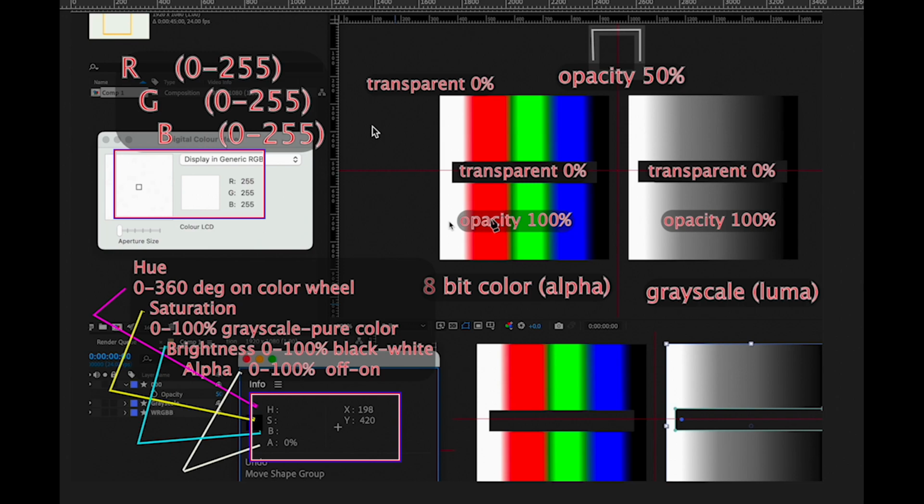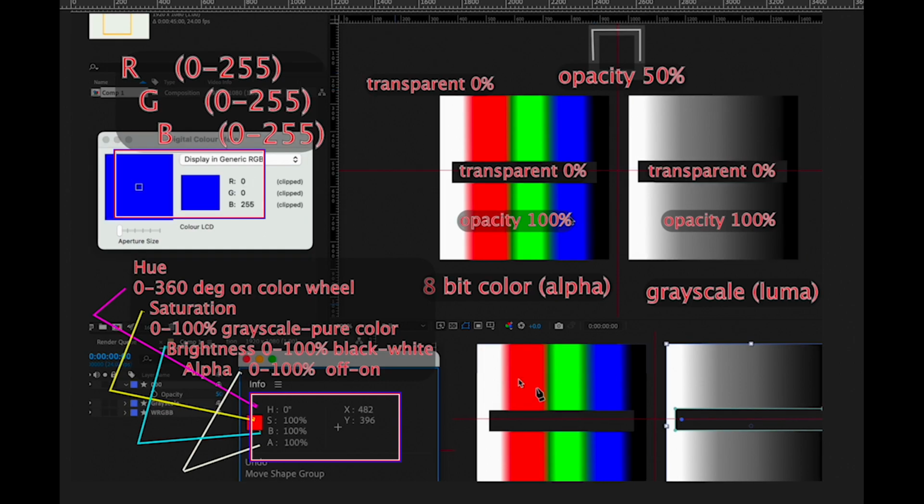So it's really good, I think, if you play around with the different color picker, the digital color meter that Mac provides, as well as the info color meters that are in After Effects. This will give you an idea of how the alpha information and the luma information are basically worked out and used as track mats. So I hope this little section helped out a little bit in clearing up some of the issues.